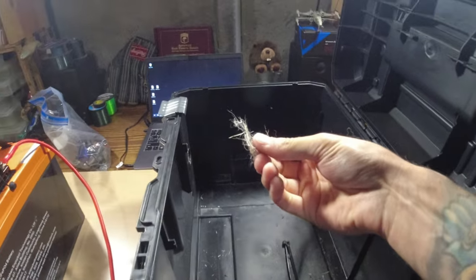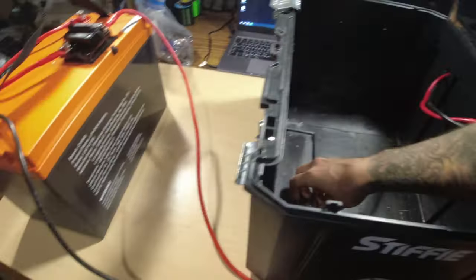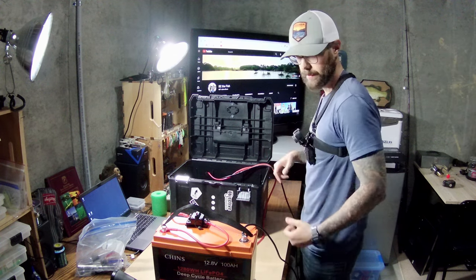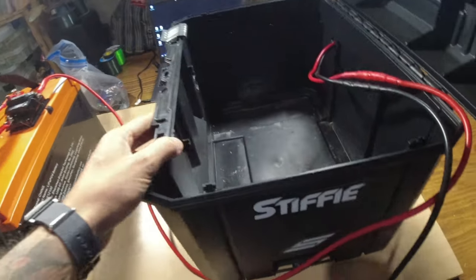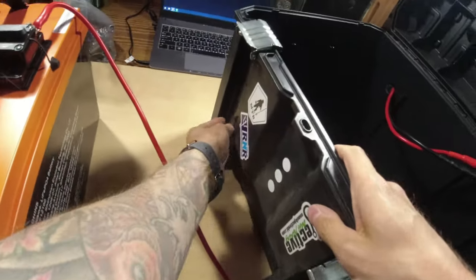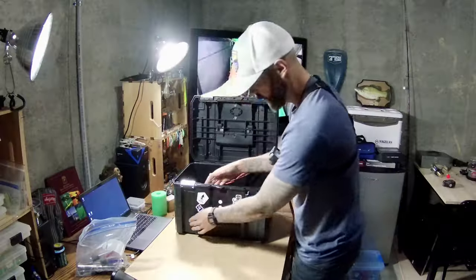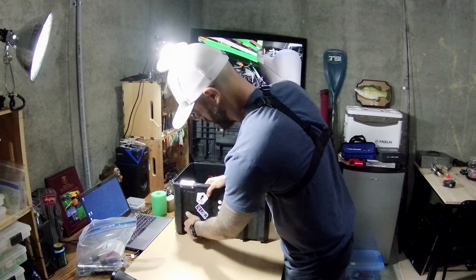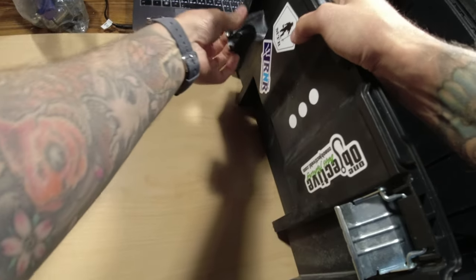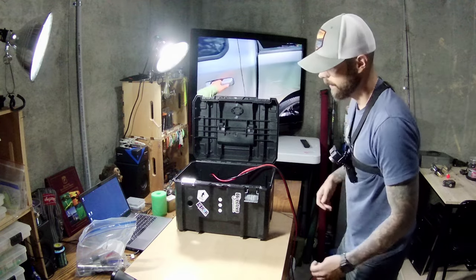So put the battery there — this thing is kind of gross, there's a lot of junk in here. Looks like dog hair — if you're a dog owner, you know how it is. Looks like I have a couple zip ties too, always good to have. I'm not going to spend a ton of time cleaning this, it's supposed to be dirty. My voice is a little bit weird, it's kind of early in the morning. You can see that hole right there — I had plans for something else a long time ago and never ended up using it. Let me get this completely out of the way — the battery can go there. Peeling this gorilla tape off... that's tough stuff. There's the hole.